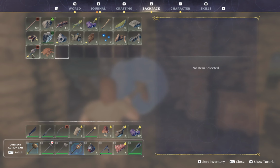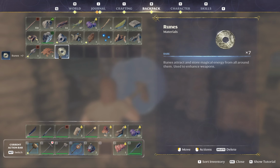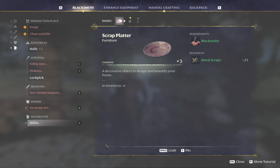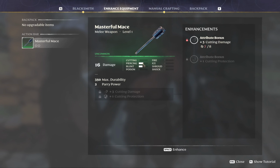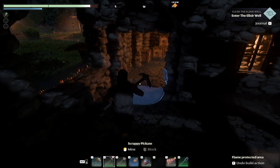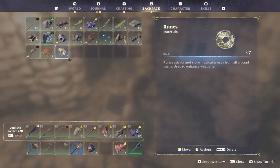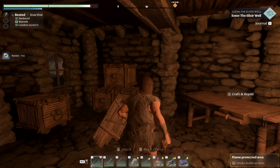We're going to go ahead and delete the other one. With our old weapons, let's see. We can salvage him, which gives us runes. And then the runes, we can take over to the blacksmith, and then we can enhance items with those runes. We're not going to do that with this masterful mace, because we're not going to use two-handed. But that could definitely come in handy in the future with our weapons. So we'll get 14 for salvaging that guy.